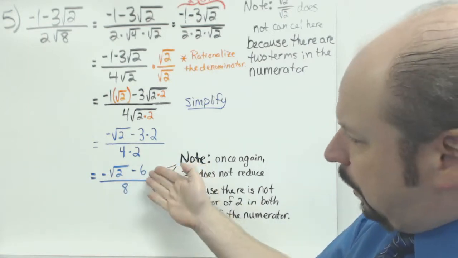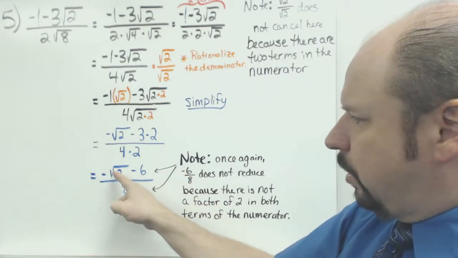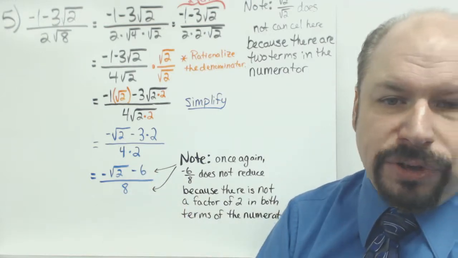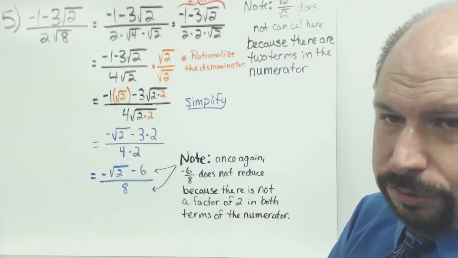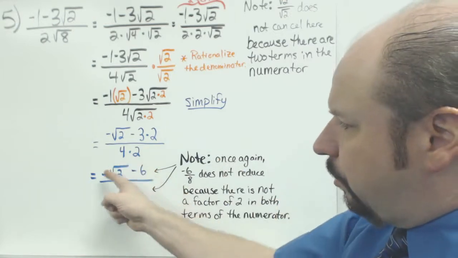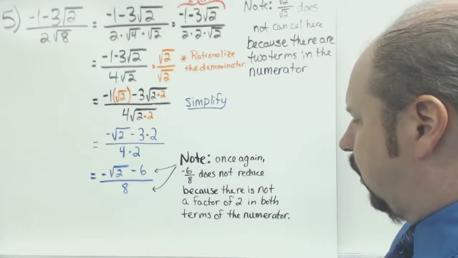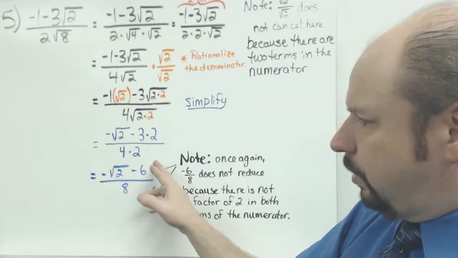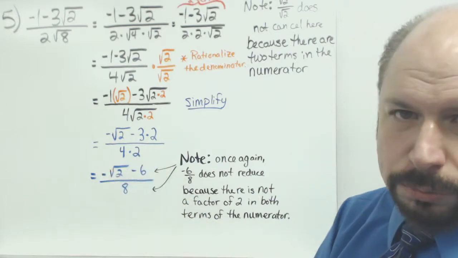Once again, it might be tempting to try to reduce these or say, well, we have a 2 here, so let's reduce a 2 and divide this by 2 and divide this by 2, and everything simplifies. But since this 2 is under the radical, we don't have a common factor of 2 in all three of these terms, so we cannot do any canceling. This is as reduced as it will go. So please be careful when you're dealing with these. Don't just randomly cancel things unless you know for sure there's a factor in every term that you can cancel out.